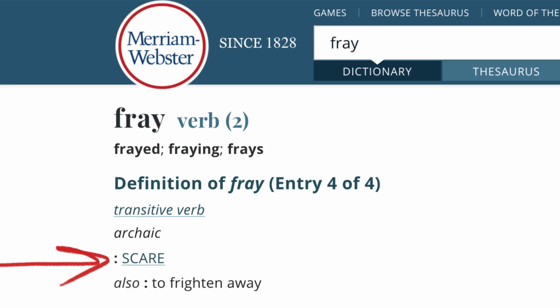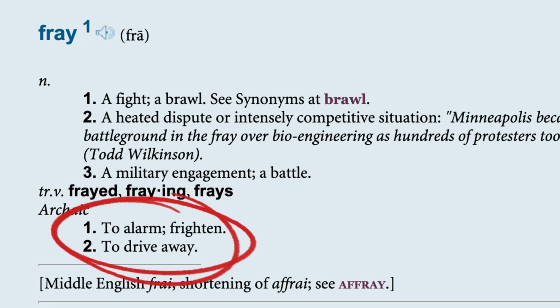Scare, also to frighten away. That's Merriam-Webster. Here's the American Heritage Dictionary: to alarm, frighten, to drive away. Now, I noticed something odd and interesting, and it's why these videos of mine can never be short no matter how hard I try. The American Heritage Dictionary puts this archaic sense of fray under the noun sense you probably also know. He jumped into the fray, in other words, the fight.